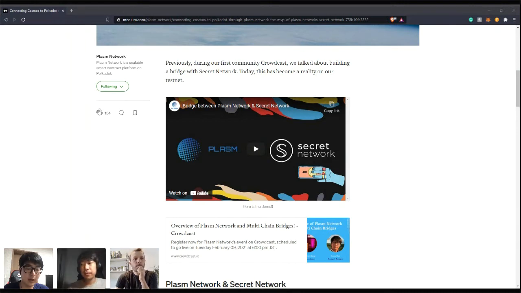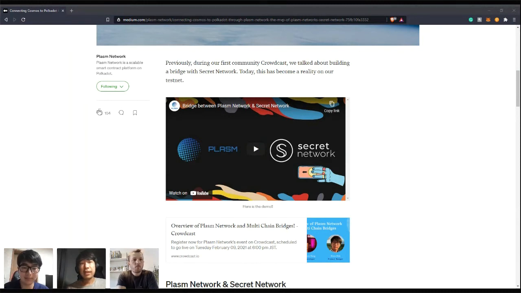I also want to add that once we are able to be part of the Parachain for Kusama or Polkadot, we are planning on introducing Polka BTC as well to leverage Interlay's relay chain to send the BTC transactions through Plasm Network. So that would be interesting as well. But that's quite long down the roadmap.